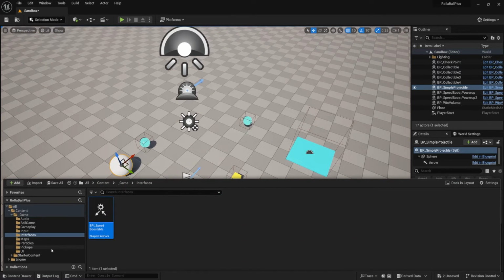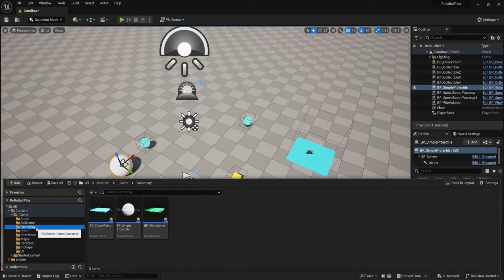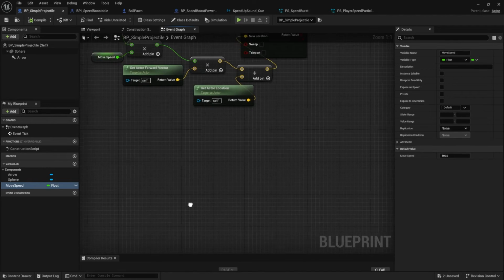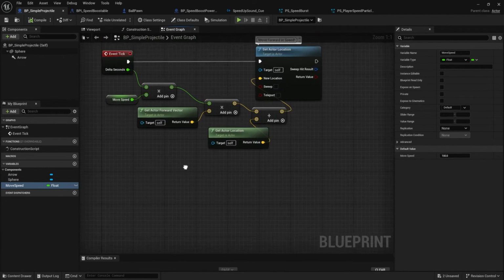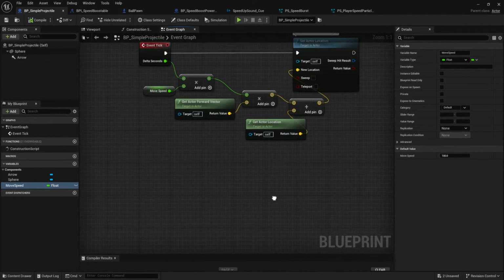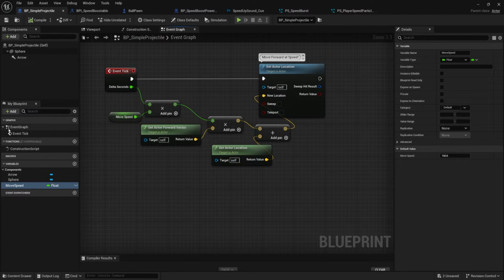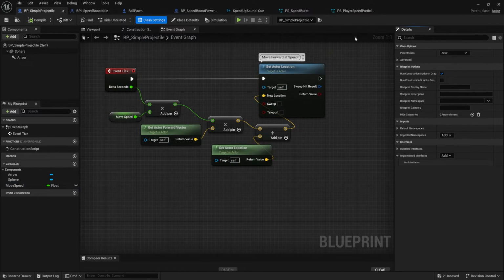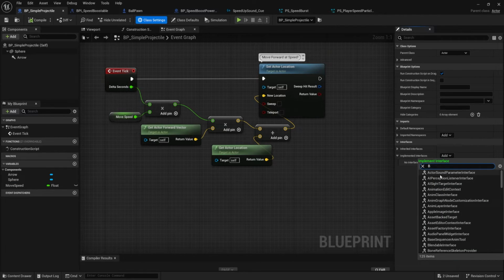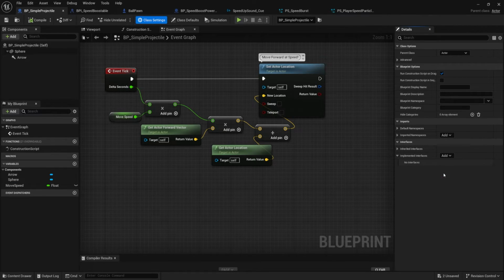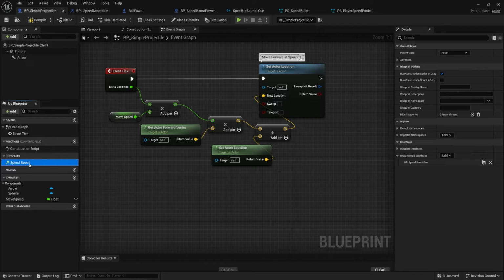So let's open it up. First step is we're going to apply the interface. Let's find whatever your object is. Mine is a simple projectile. Again, you could rebuild this if you want, but this is just for testing. You will want to do this on any object you want this to apply to. So I'm going to go to the class settings on the other object. I'm going to go to implemented interfaces, BPI underscore speed boostable. Essentially, we're saying this actor is now speed boostable as long as it implements the speed boost function.